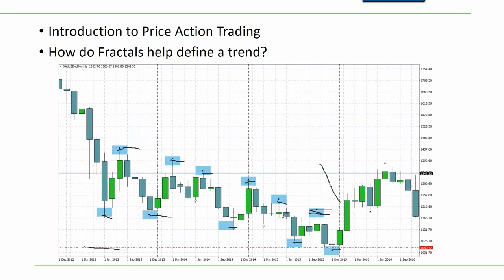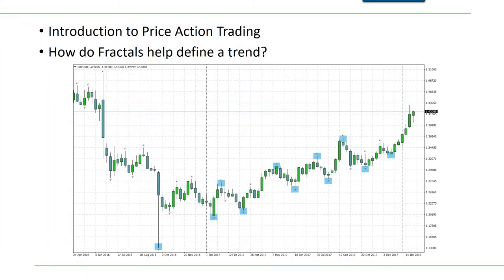That's what we're looking to achieve constantly. I talked a little bit about higher highs, higher lows, lower highs, and how fractals can help you if you're a completely new trader. What we have here is a monthly chart of gold. As the price has been moving down, we know price doesn't move in a straight line. Price moves in a zigzag back and forth, and you can see the fractals there. If I use the pen here, every time a fractal is formed, it's a lower high. Hopefully that gives you an indication that we're getting lower highs, and we're also getting lower lows as well.